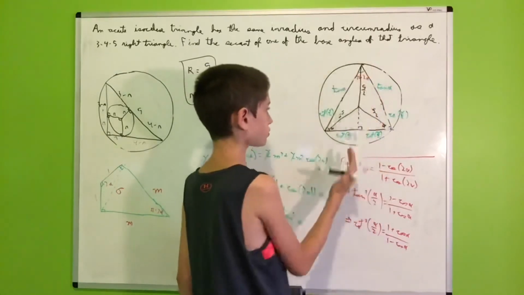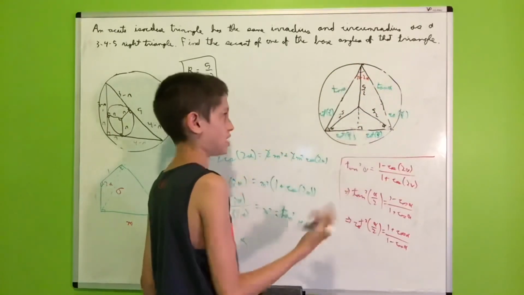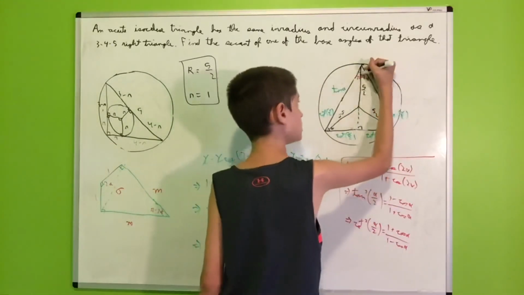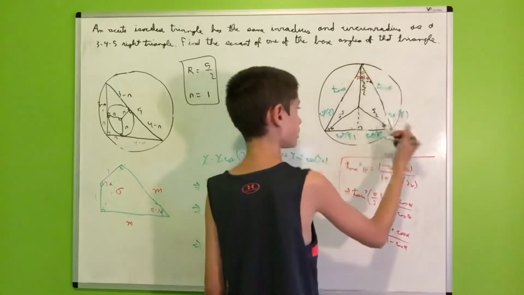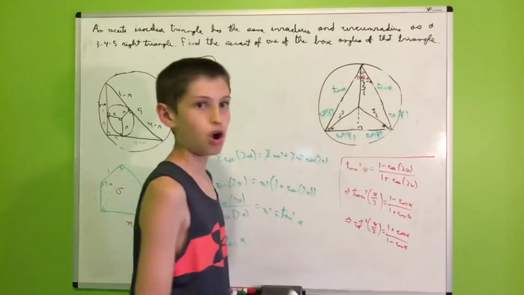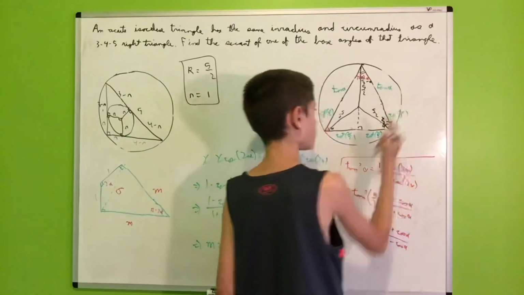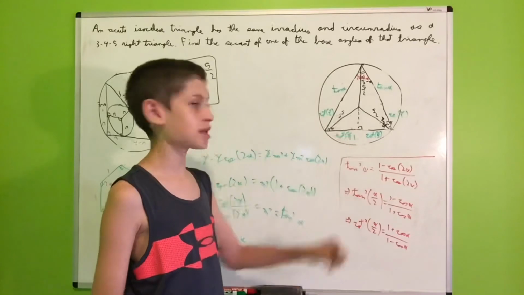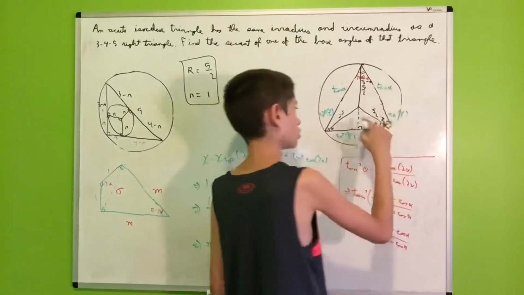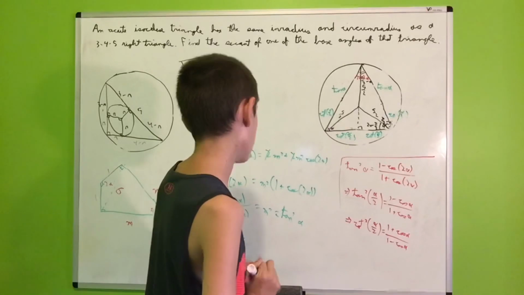And then the height going from the vertex opposite to the base is also the angle bisector of that vertex. So this will be pi over 2 minus alpha. And then since this right here is an isosceles triangle, because those two sides are equal, the opposite angles will be equal. So this will be pi over 2 minus alpha. But then alpha minus pi over 2 minus alpha is 2 alpha minus pi over 2. So this angle will be 2 alpha minus pi over 2.